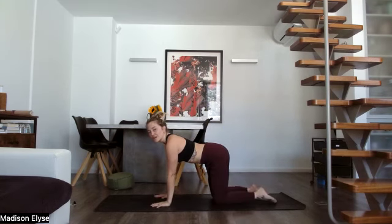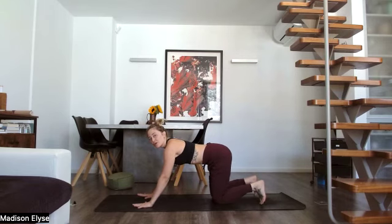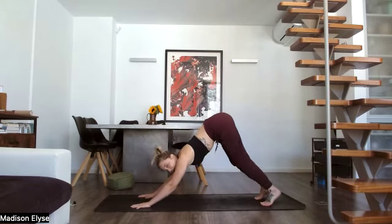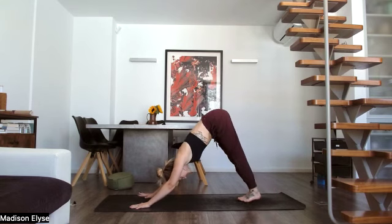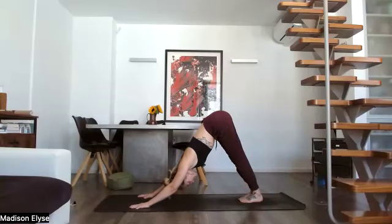Tabletop pose, untuck the toes, maybe tap the feet out on the mat. Walk your hands, one hand print forward, curl the toes under, push up and back, downward facing dog. Walk your feet together today so your big toes touch with a sliver of space between your heels. It might feel a little bit out of balance, right? But that's kind of what we're playing with. So don't worry about it too much.